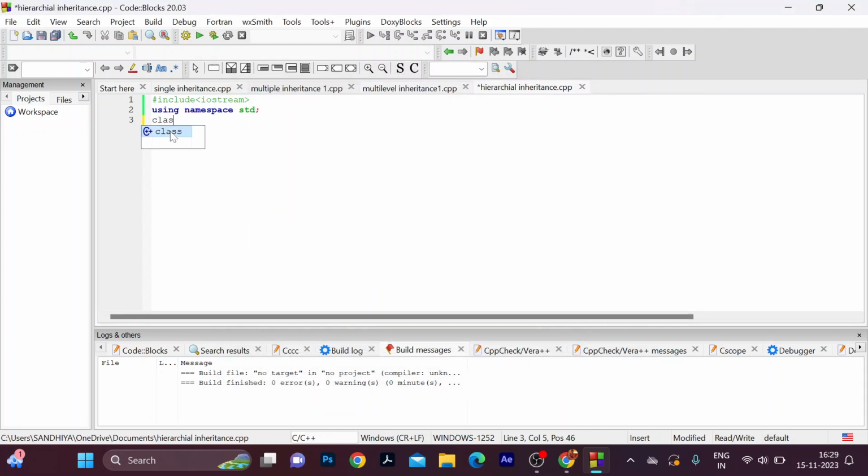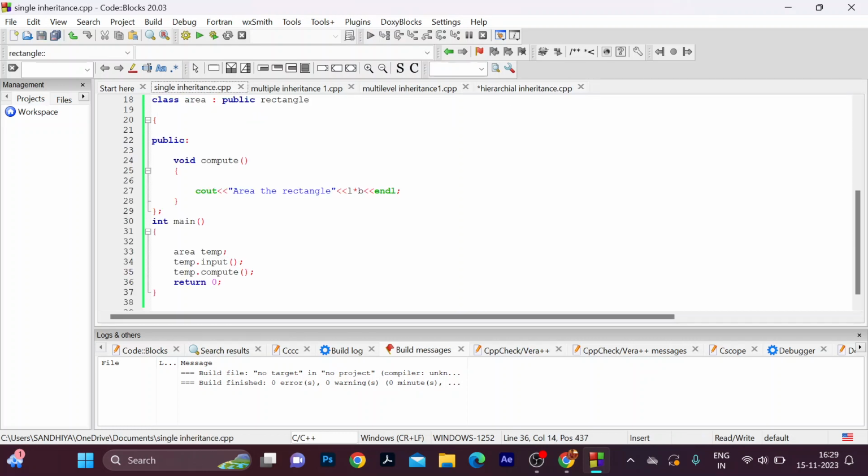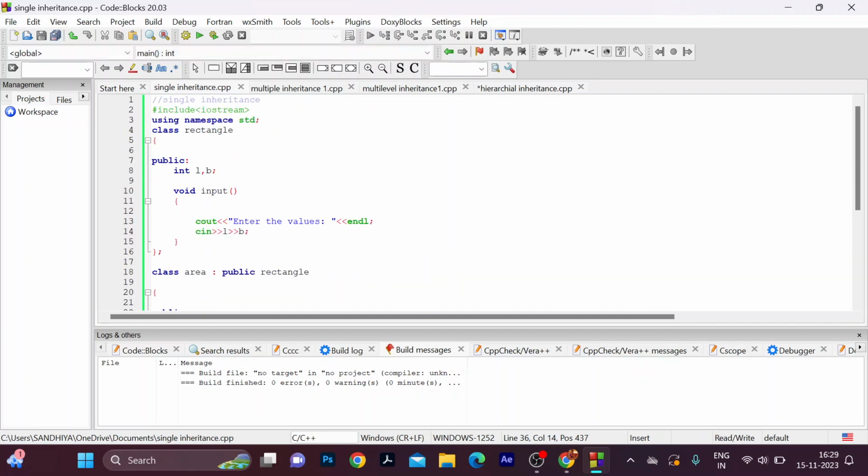Okay, I'll just have one class. Let it be class shape. In this class shape, let me give class rectangle. Inside this, I'll just give the single inheritance, that is class rectangle.